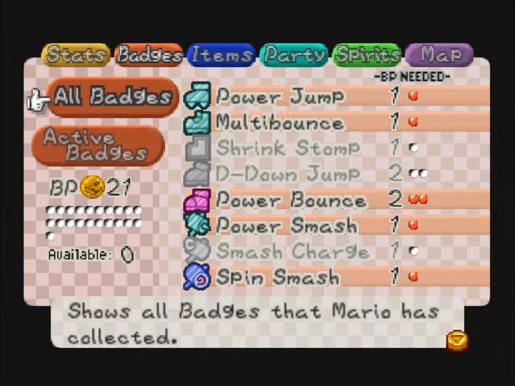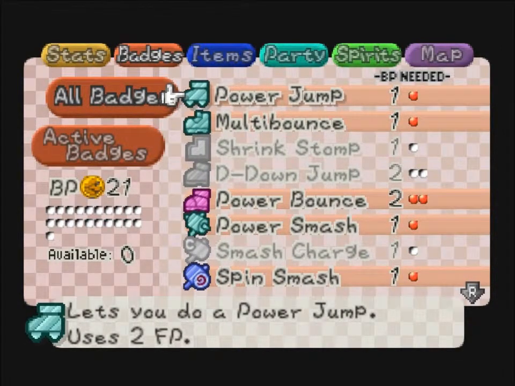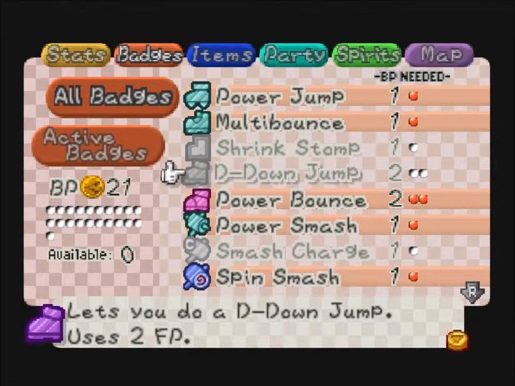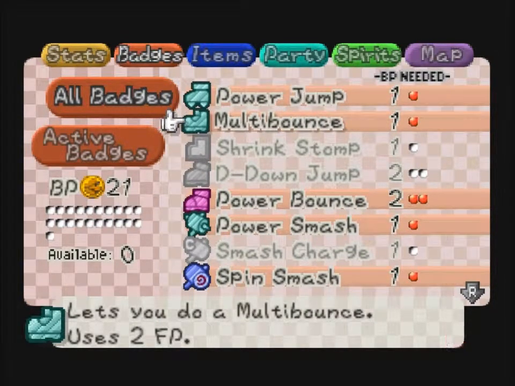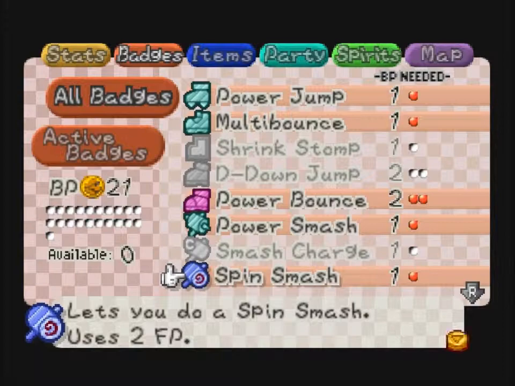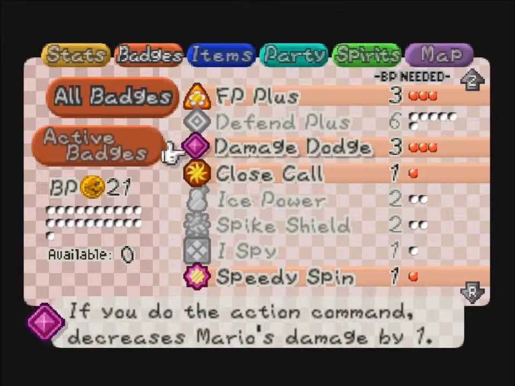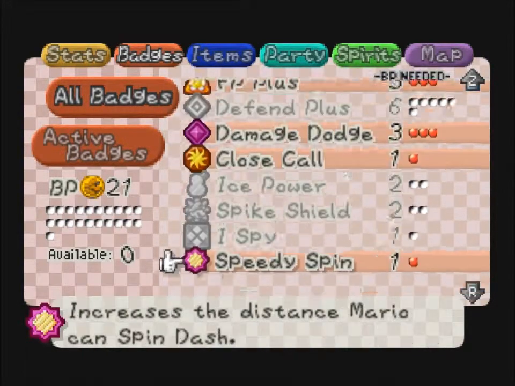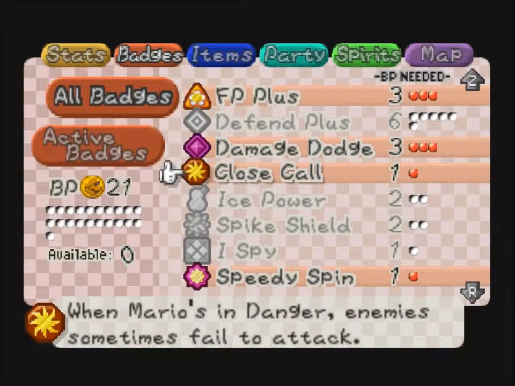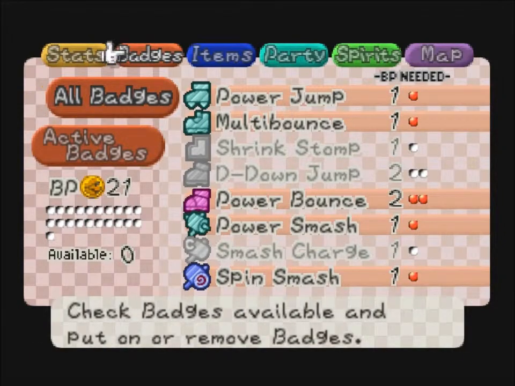Some things you're gonna want before you tackle this boss. The badges that you'll need: you're gonna want Power Jump or Power Smash, both if you want. I'd prefer Power Jump. Multi-Bounce is also very useful. Spin Smash, already. I mean, why else would I buy it? Oh, and Damage Dodge. I already got this in a previous episode, and it's a very good badge. Close Call is always good to have, in case you're in danger. Other than that, that's really all you need.